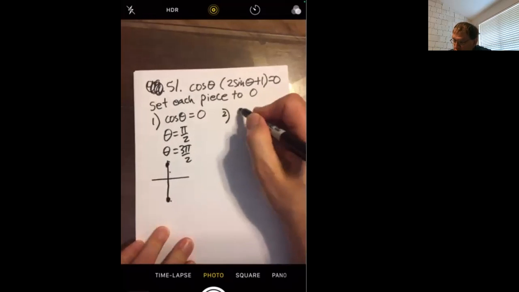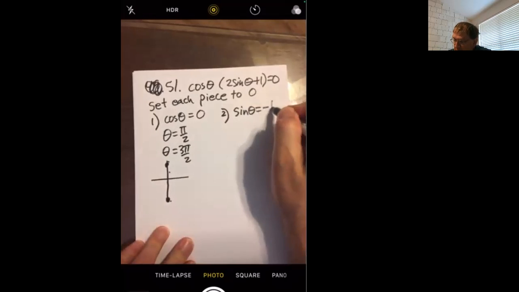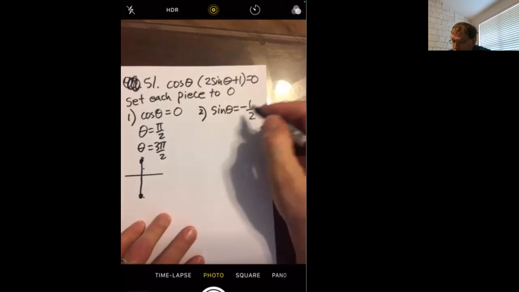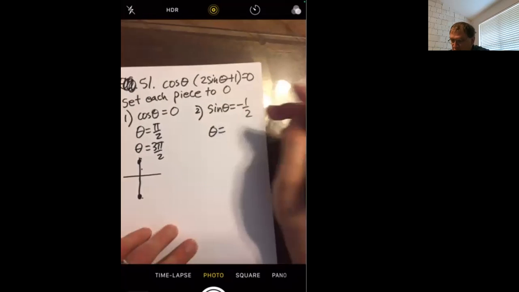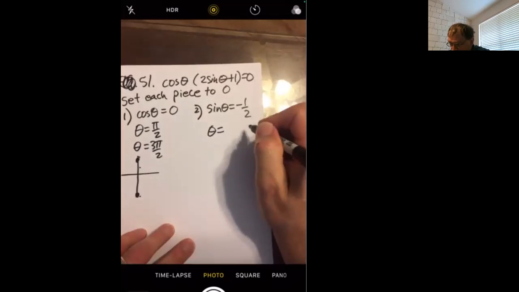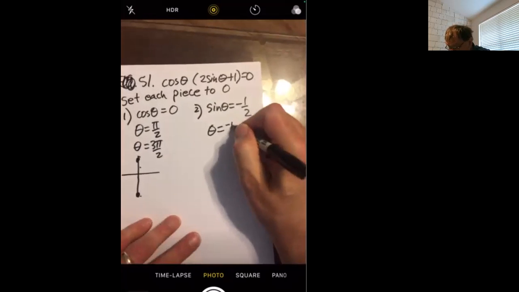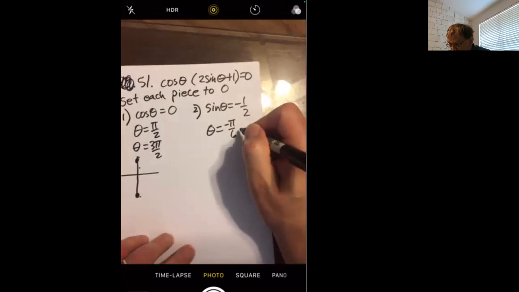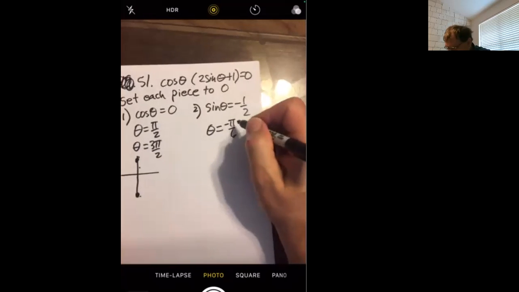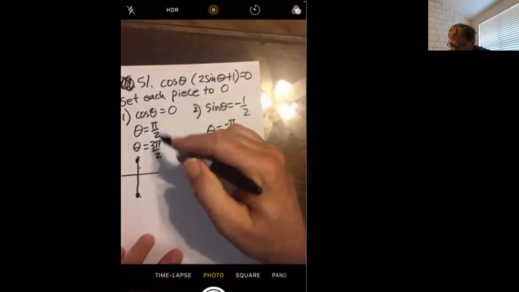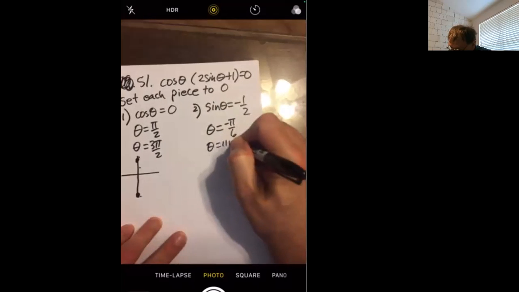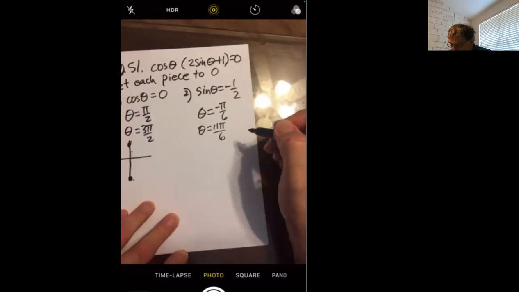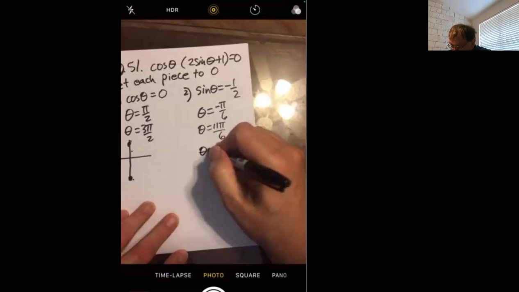Number 2, you can tell sine theta will be a negative 1/2. I could be doing arc sine and get the decimals for these, but I know these are circle values. So off the circle, you're going to be at negative pi over 6. A lot of times they like to report these between negative pi over 2 and pi over 2. You're negative 30 degrees. If you report it all the way around 0 to 2 pi, you'd be at 11 pi over 6. Okay, and you're also going to be at 7 pi over 6.